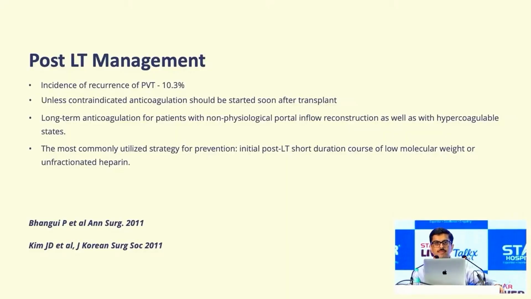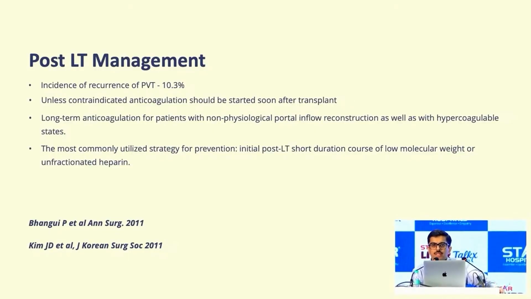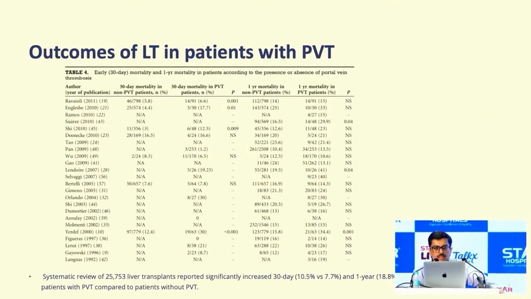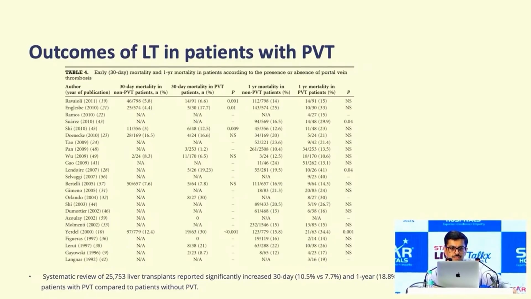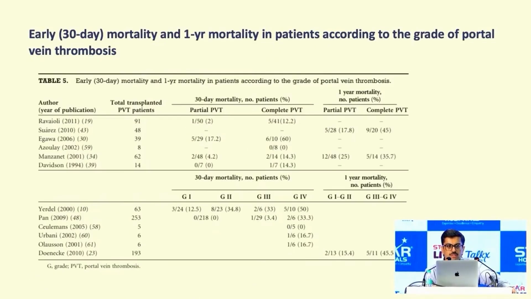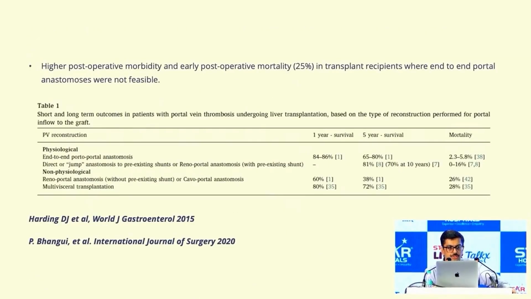Another important thing to be kept in mind is you have done a good surgery, you got a good flow, but these patients have a higher chance of recurrence of portal vein thrombus, whatever you have done. More so in those cases where you have done an extra-anatomic inflow. So recommendations are, if you're doing extra-anatomic inflow or there is a procoagulant state, put them on lifelong anticoagulation. Otherwise, you can have them on short-term anticoagulation, and you can have pretty decent outcomes. Only in grades 3 and 4, the overall outcomes are pretty inferior compared to patients with no portal vein thrombus. In grades 1 and 2, you can actually have outcomes similar to patients with no thrombosis.